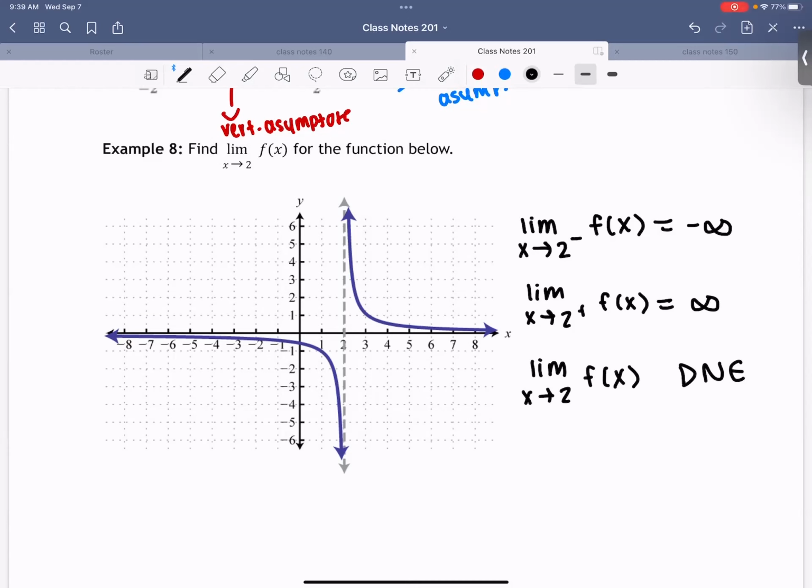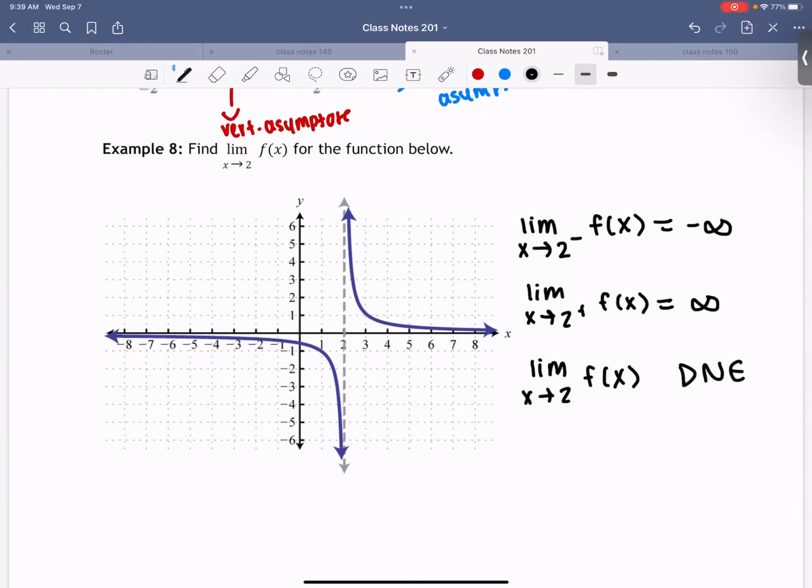This is an example of, and I'm not even going to do left and right because you can kind of see what's going on here. Towards 0, this is an example of something that doesn't actually exist because we're going in between -1 and +1. The function's not getting closer to anything as we hone in on 0. We'll go back to talking about this a little bit later. This is an example of something that doesn't exist, okay? And I'm going to give you another example before we go back to this example.